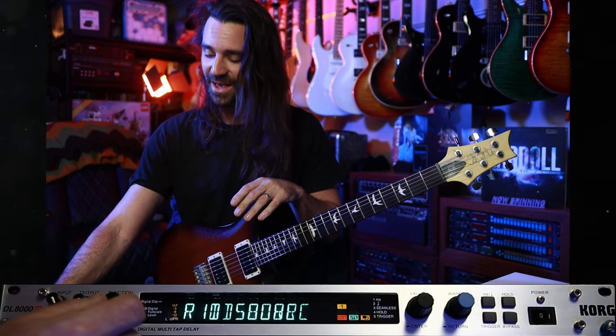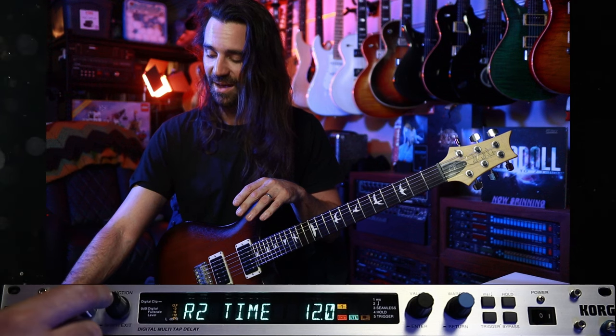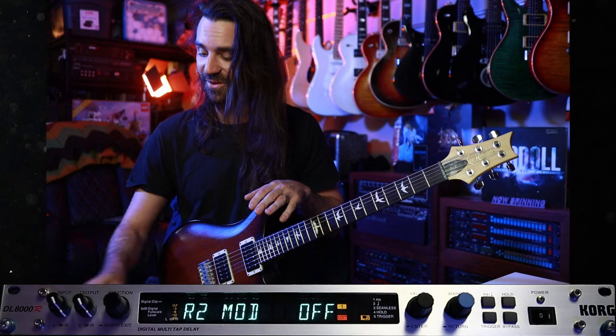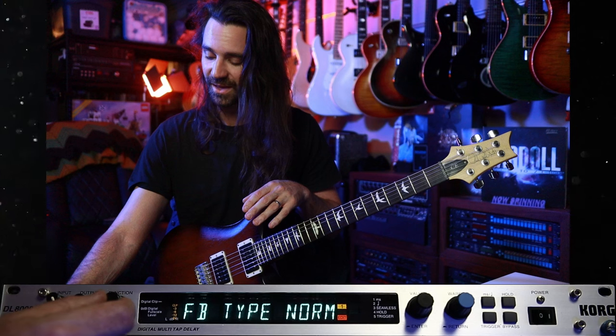So I've got it set to on, and I've set the source to be the LFO, then I can adjust the depth on there. I've done a similar thing with tap two, that's set to 12 milliseconds. The modulation there is currently off. I could switch it on by using this if I wanted to. And if I wanted to tweak the LFO, I'd have to scroll all the way across here to the LFO section. I can set it on.